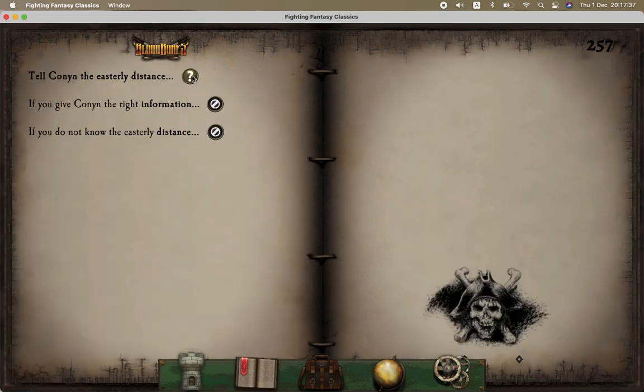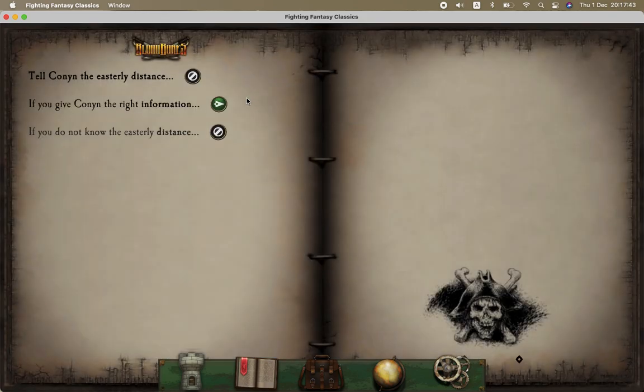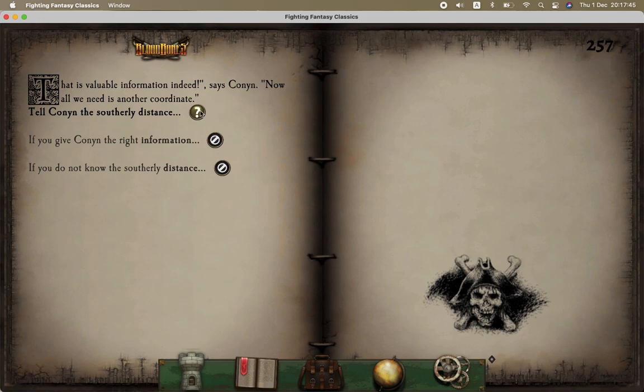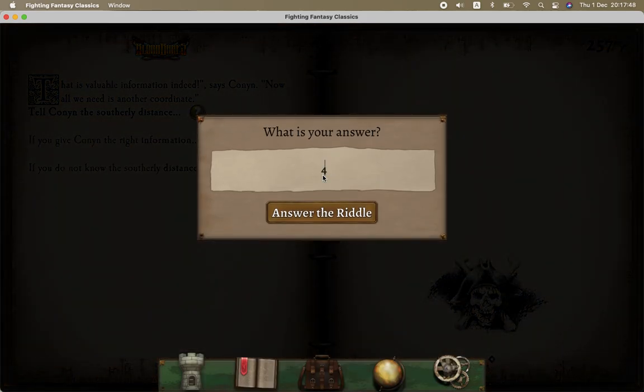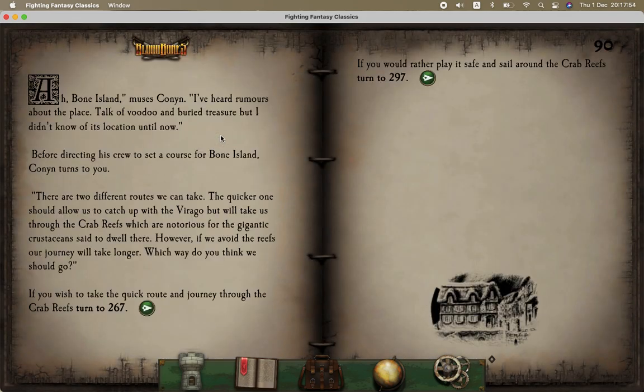To tell Konyin the easterly distance, which is 370. Thanks to the cartographer Pundi Malago, we know this. Yep, and the southerly distance. We found that in the ship in the bottle on the Virago. Yep. Ah, Bone Island, muses Konyin. I've heard rumors about the place. Talk of voodoo and buried treasure, but I didn't know of its location until now.